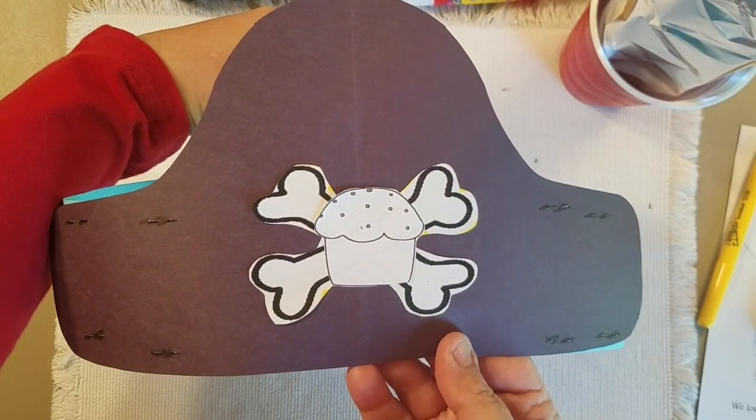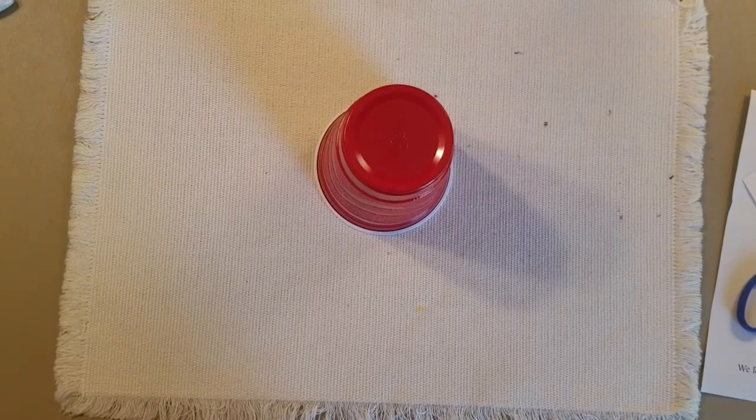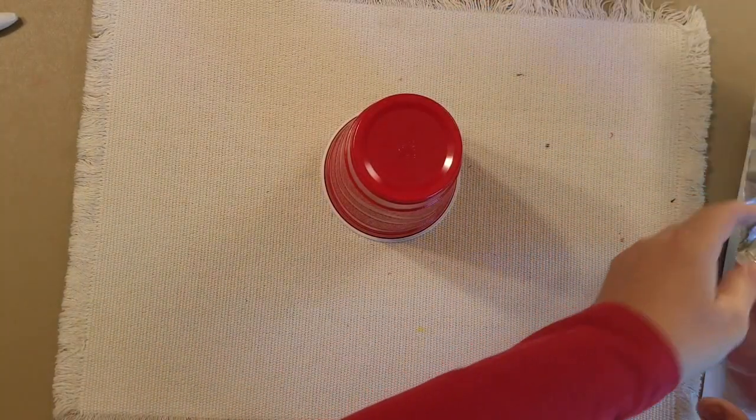Okay, let's go on to project number two. Okay, next we're gonna make our pirate hook. You have a red cup and a piece of tin foil. Unroll the tin foil and put it to the side.